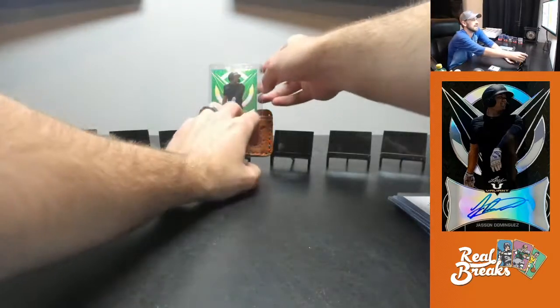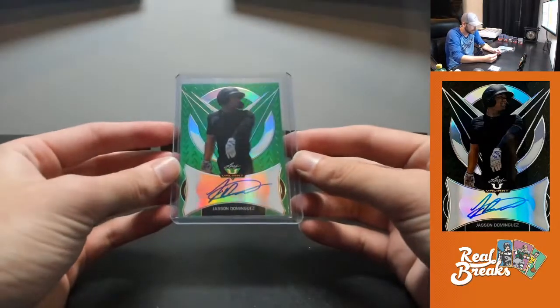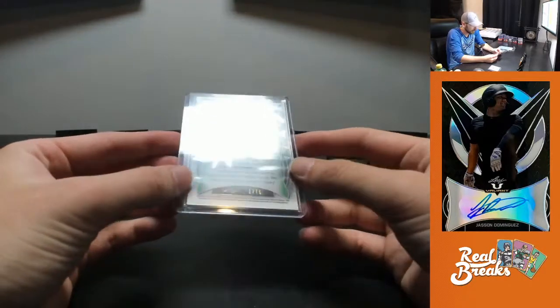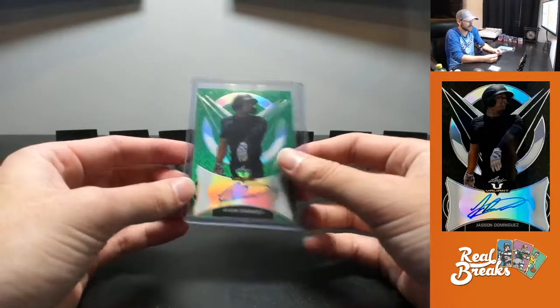And your Money Mint hit of the break. Beautiful Jasson Dominguez on card auto. He's been a redemption in all the other Leaf products this year, but nice to get an on card one. 1 of 75. Yankees going to Chris Gross.